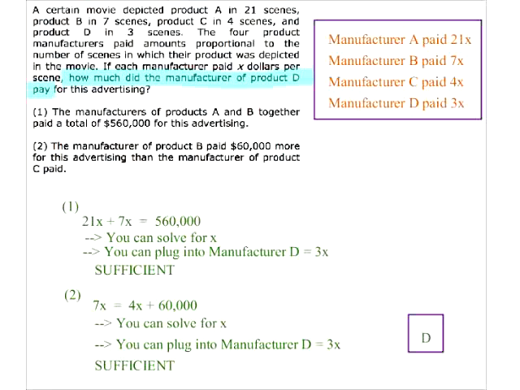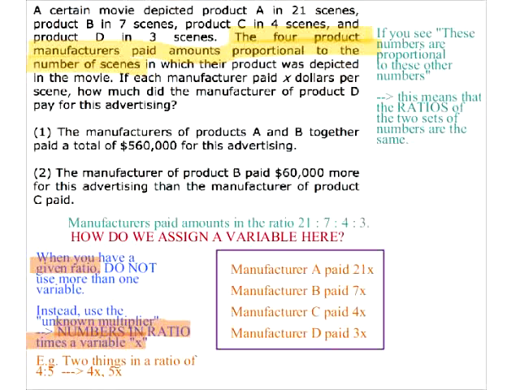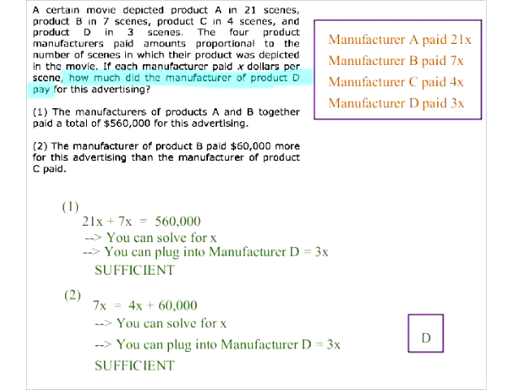So remember, the key lesson here is that if you have a given ratio in terms of numbers, this is not just for ratios of more than two things. This is for any ratio of numbers. 21 to 7 to 4 to 3 is 21x, 7x, 4x, and 3x. If you have a 4 to 5 ratio, 4x, 5x. It's important to also realize that x itself doesn't really mean a whole lot. It's just a multiplier. To have a meaning, you have to plug it back into one of these expressions. In this problem, x doesn't mean a whole lot, but 21x, 7x, 4x, and 3x do.